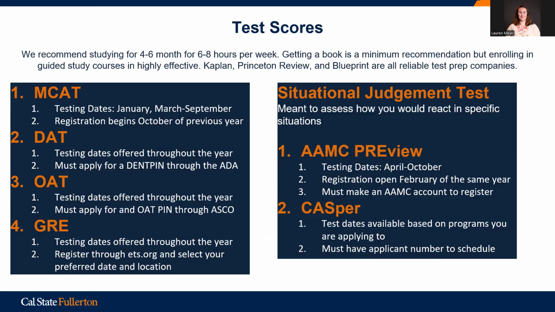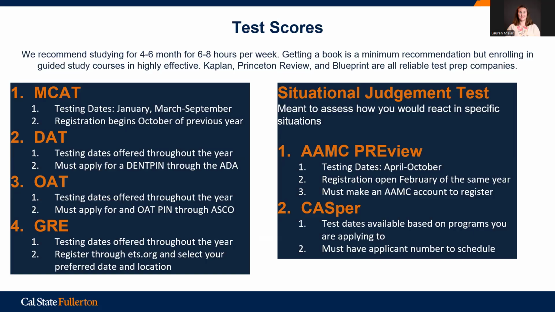Now, the other side of tests that we're seeing more and more frequently are situational judgment tests. And these are meant to assess how you would react in specific situations. The main ones we're seeing right now are the AAMC PREview. For this one, testing dates fall between April and October. You register in February of the same year, right? So for the PREview dates in 2026, you would register February 2026. But you do have to have an AAMC account to register.